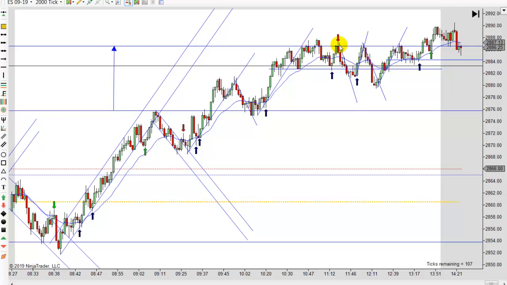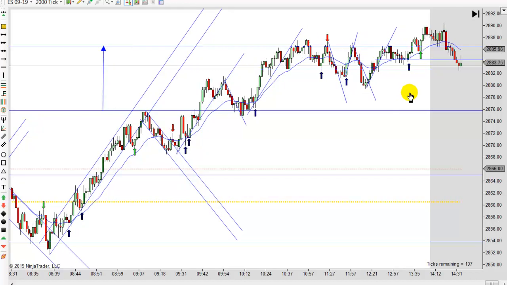Notice these highs. You test it once, you test it twice, but you can't really see my signal bar. That's a perfect doji. You don't want to use that for a signal bar right there. Too risky. So if you had a good signal bar there, you got plenty of room. I wouldn't have any problem going short.